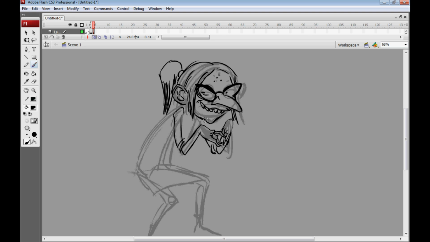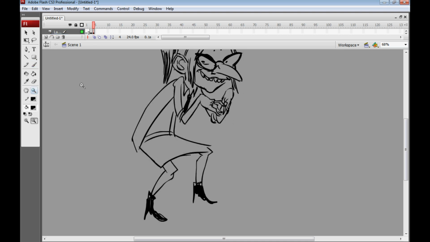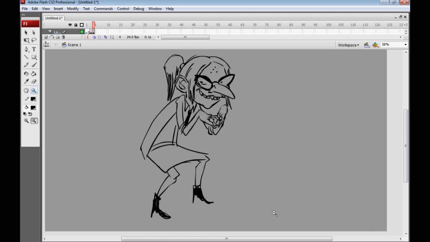She has little spindly fingers. I think the thin fingers give her a kind of impression that she might be able to use them in a devilish way. And let's give her a little collar and a little tie for a school uniform and a little cardigan, and get through this quickly now. But overall, we've built a kind of thin, wiry looking, hunched over character. Little pointy boots I think will help to make her look like she's some kind of animal. And there we have it.